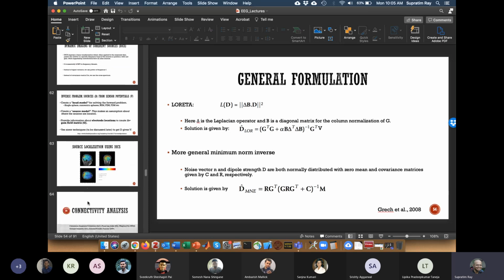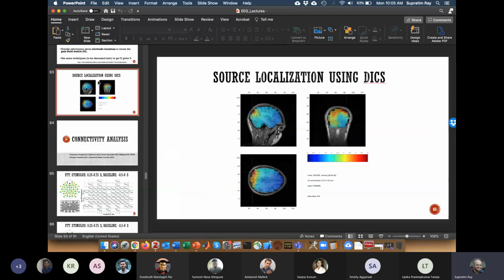I'll just give you the solution here. This is what we get as the gamma source. We will see this in the next class. The gamma source is nicely localized to about V1 or the visual areas which we think are generating gamma, based on our LFP recordings. This is done on our data. So it seems to be a good solution, but there's no true way of verifying this unless you record from the entire brain invasively while doing these recordings, and that's a very difficult question.